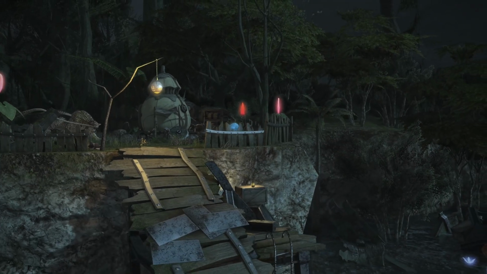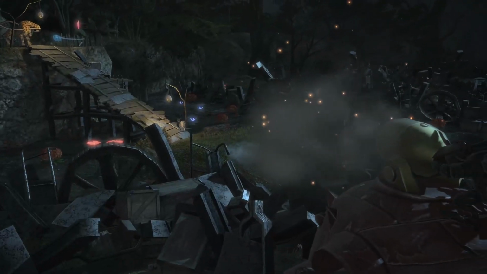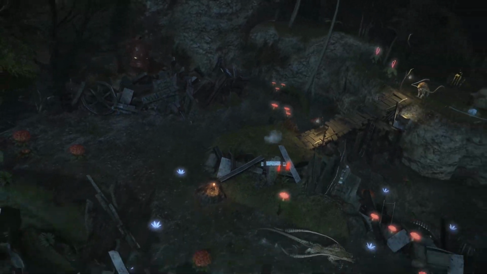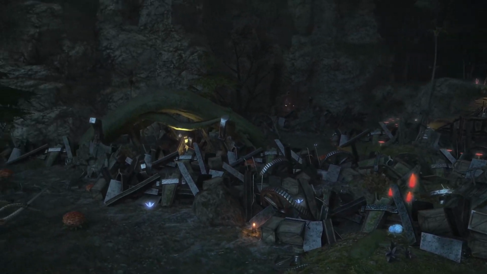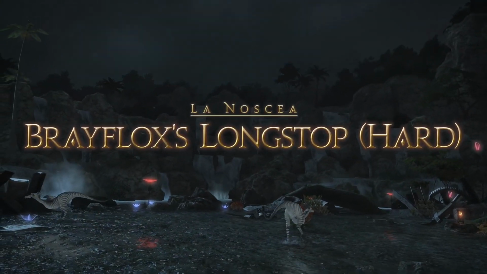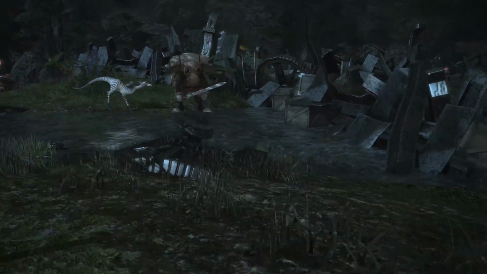You're Longstopping over with the Illuminati again. Of course it is, Brayflox. Brayflox needs the Uplanders' help. Yeah, I noticed. Look, any excuse I can get to boot these little gremlins away is excuse enough for me. The scholars want my recipe. Okay, shut up, Brayflox. Not sure what the secret recipe is, but it must be worth it. Time to learn about Brayflox's Longstop Hard.